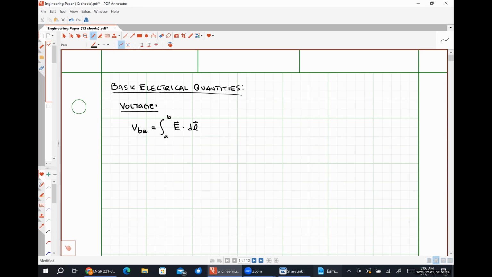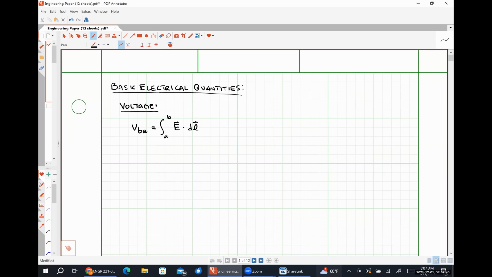And Ashton is having flashbacks from the field class that I taught her 10 years ago at this point. I fully understand that the overwhelming majority of you guys have not yet had Physics 202, so we're not actually going to use this definition to do anything. We're just going to talk about what it means and then use that context to describe what voltages are in our case, right? So it's perfectly reasonable if you don't understand what electric field vectors are and all that kind of good stuff. That being said, I am going to supplement this relationship with another electric field vector related relationship so that we can have some understanding of what voltage actually means, okay?